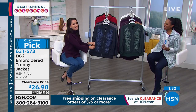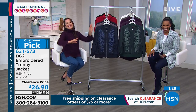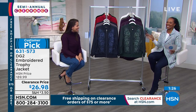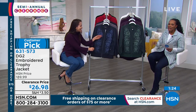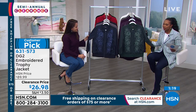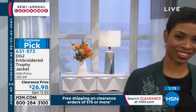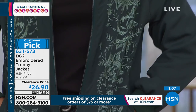Sangria is my favorite drink — look what I'm wearing, there's a trend here! This jacket is obviously not the one you're going to reach for when it's 20 degrees outside, but it is a great layer as we transition into another season. It's super lightweight and it feels great against the skin.